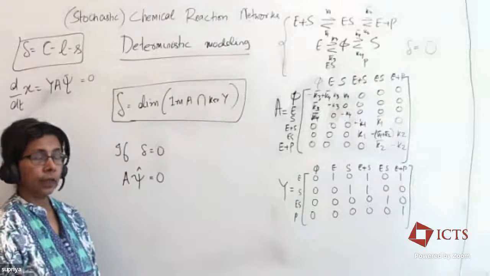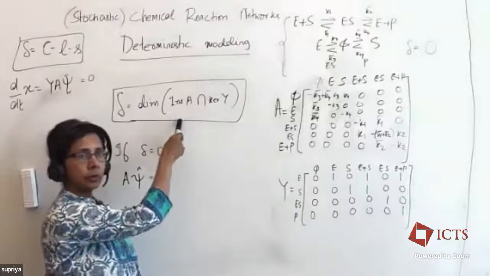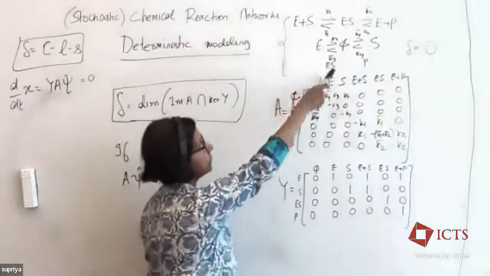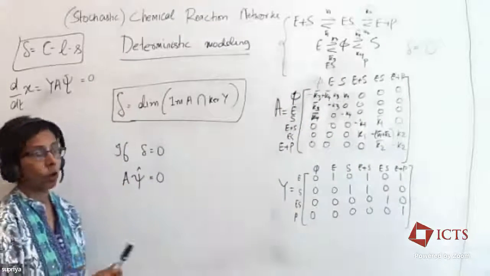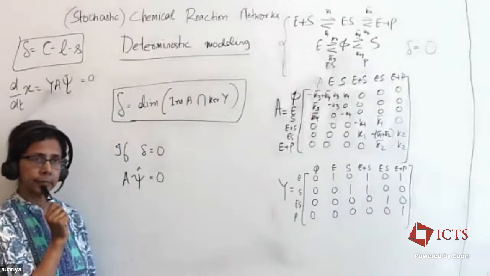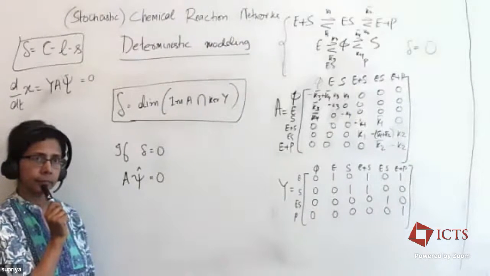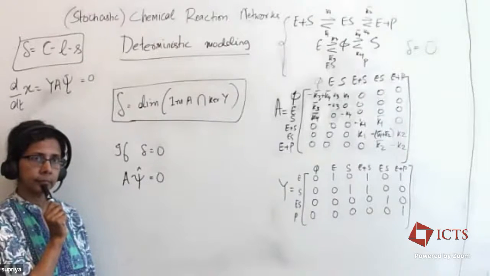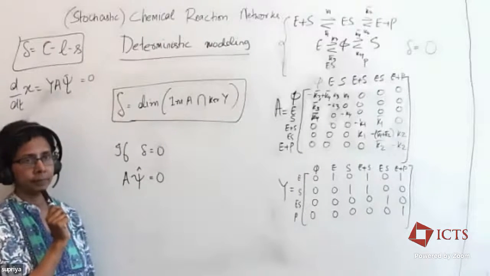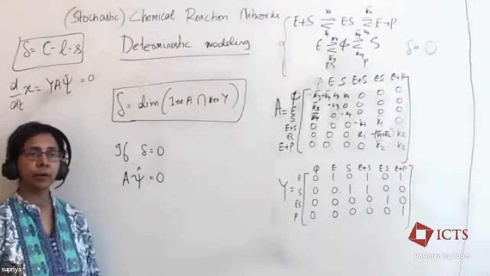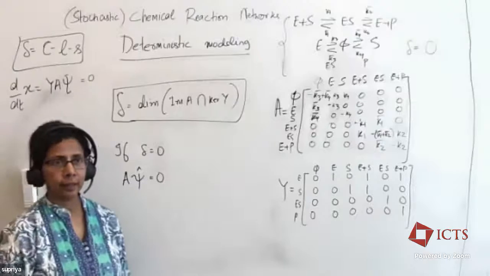You mean it's clear that this is 0? It's clear that what is 0? Clear that the deficiency of that is 0, or are you saying it's clear that this is 0? No, I'm saying if I use the fact that delta equals C minus L minus S, then for this set of reactions, it's clear that this delta is 0. That is easier to see, but from this, it's more complicated to see, I guess. Exactly, but this is what we need now to get further.